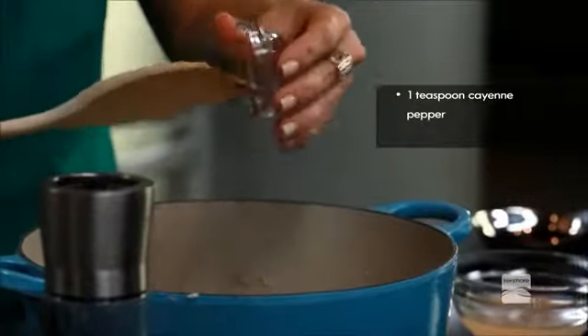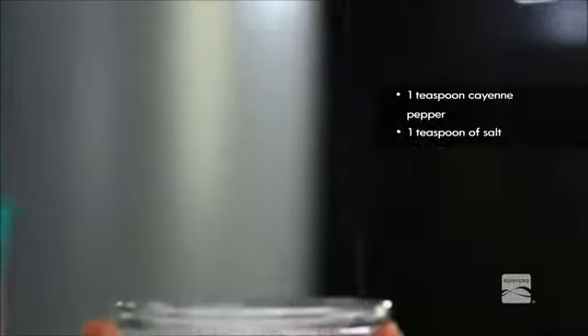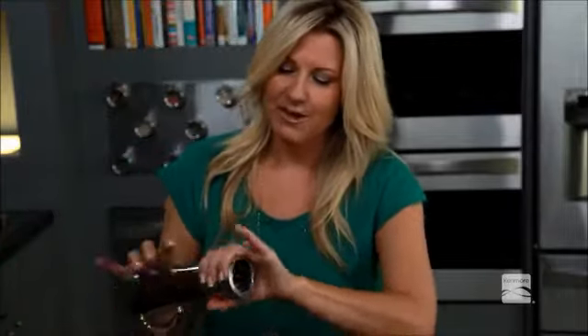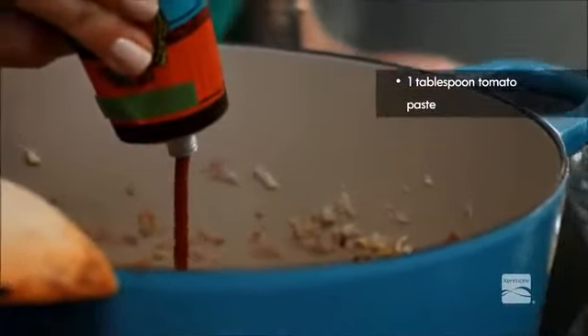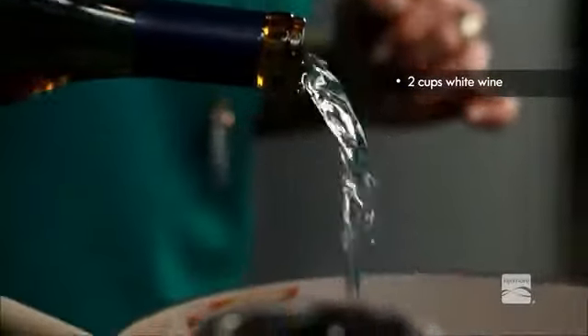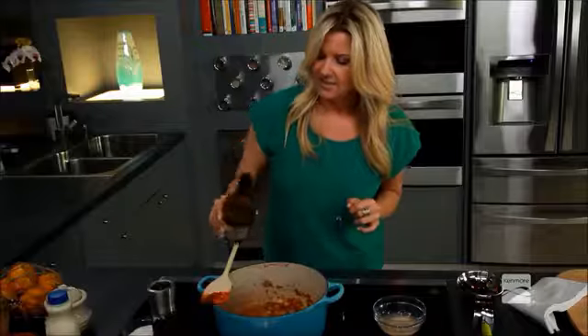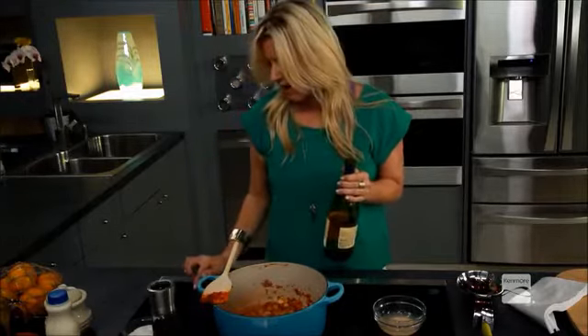I just added in a teaspoon of cayenne pepper to give it a nice kick. This is where we want to start salting it — about a teaspoon. And now some fresh cracked black pepper. I've got some tomato paste; I'm going to put about a tablespoon in here and then let it caramelize — almost to the point where you think it's burning, but it's really just giving it deep, rich flavor. Let's deglaze this now with some white wine, turn up the heat, and let it reduce until there's no wine left in the pot.